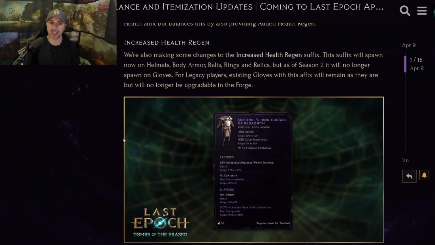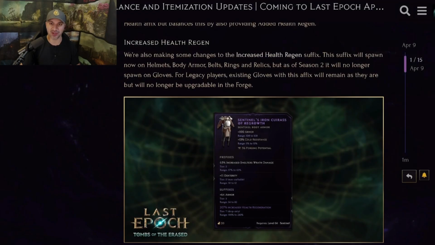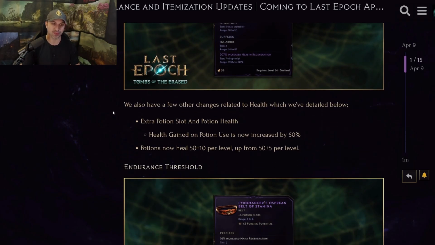They're also boosting the amount of health regen you can get on helmets, body armor, belts, rings, and relics, but it will no longer spawn for gloves. So they've removed health regen from gloves, but on here, health regen on your body armor. And again, that will come on helmets, body armor, belts, rings, and relics. So you're going to have more ways to get your health regen at a higher roll value.